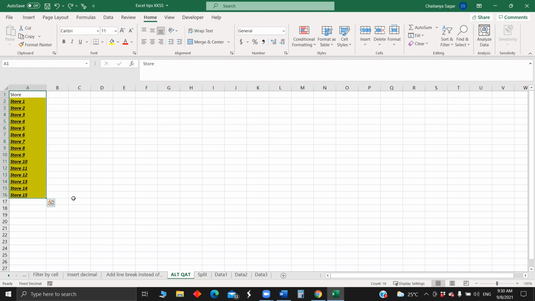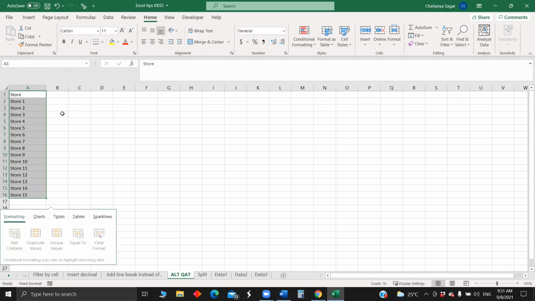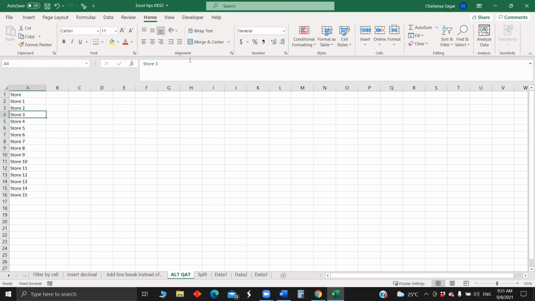One more shortcut: once you've added it to the quick access toolbar, you can just press Alt, and it will show which number you have to press. For example, for this Clear Formatting, it's saying 5. Once I press 5, this happens. It's not limited to only the clear formatting. Even if you want to add Merge and Center to the quick access toolbar, you can just add it, press the Alt button, select the range, and whatever number comes, if you press that, that will be the shortcut for the quick access toolbar.